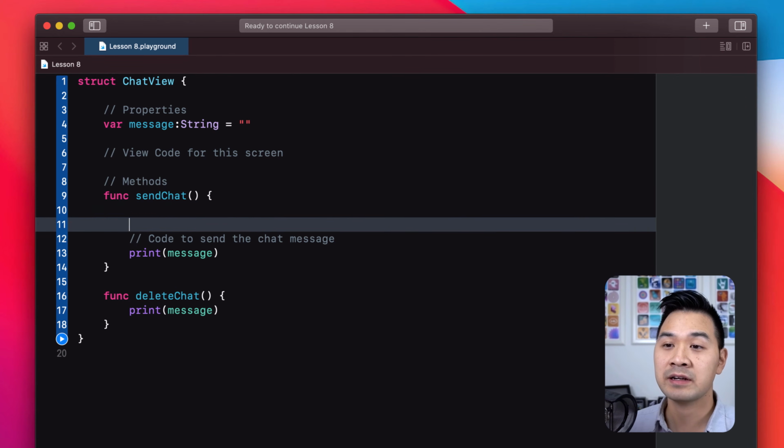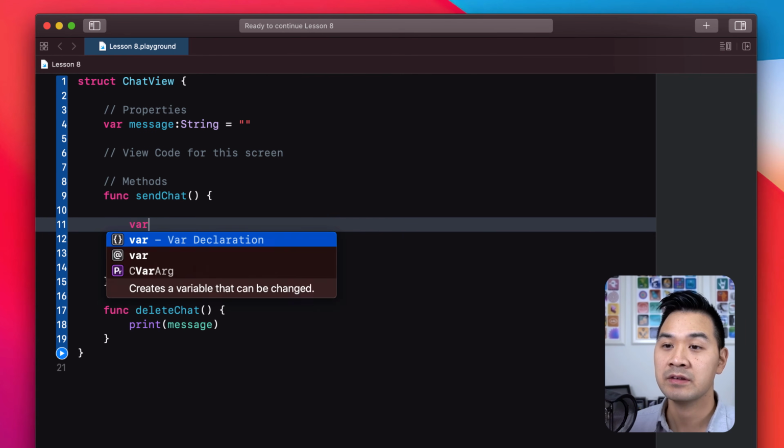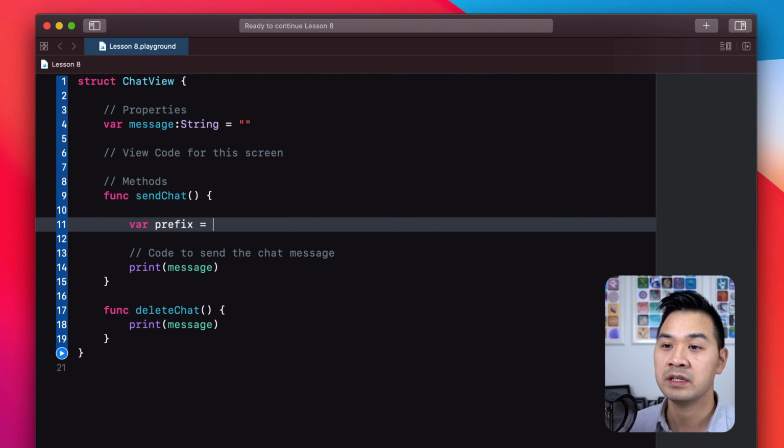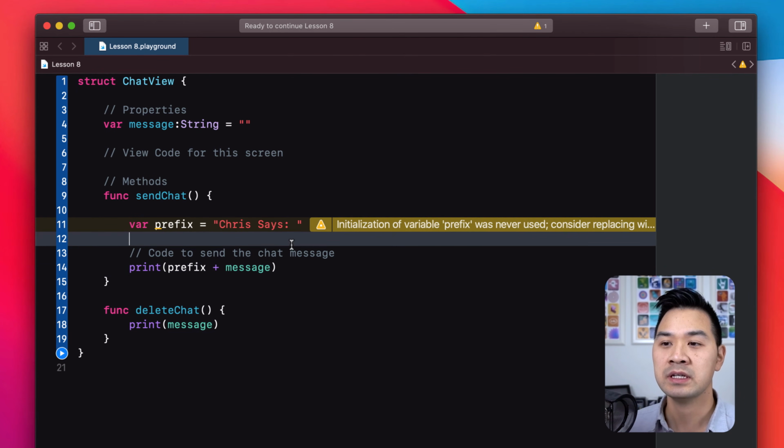So if I declare a variable inside my send chat method, let's say var prefix equals Chris says, and then let's say I use this prefix and I prepend it to my chat message. So the entire chat message would be Chris says and then something. So maybe I'll print prefix plus message to get that sort of effect. And I wanted to do the same thing inside delete chat.